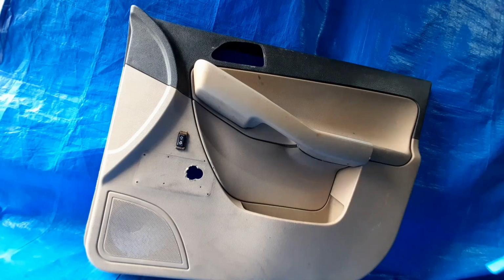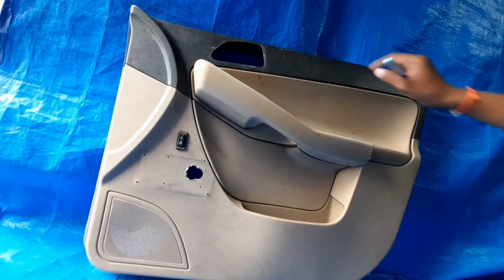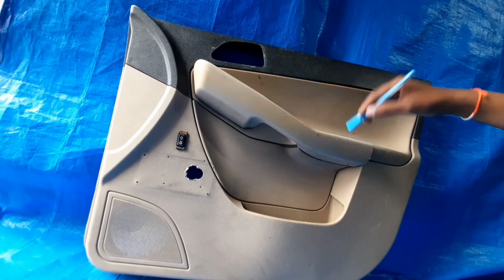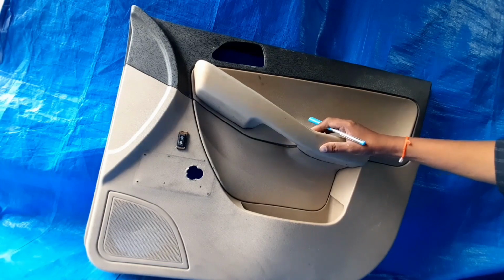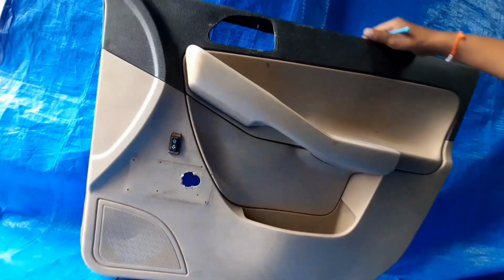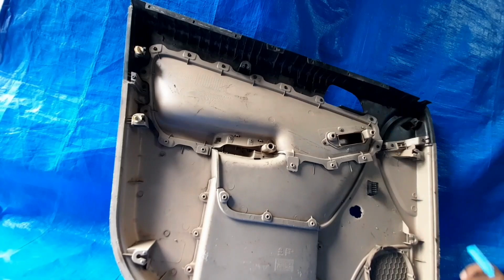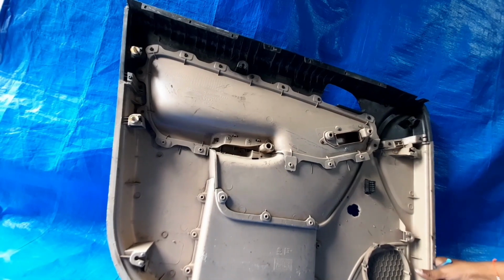Now the second one is the gap. We are discussing assembly requirements. The gap should be plastic to plastic, 3 mm, 4 mm or 5 mm, depending on the company, the project or the OEM, which needs to be confirmed. At the same time, if you go from the back side, then all the features will come into the picture. So we are more interested in these things.